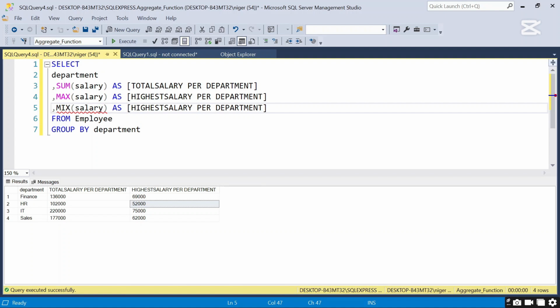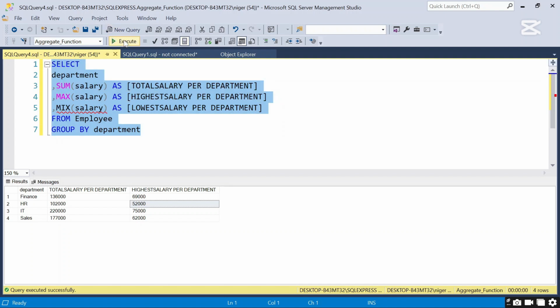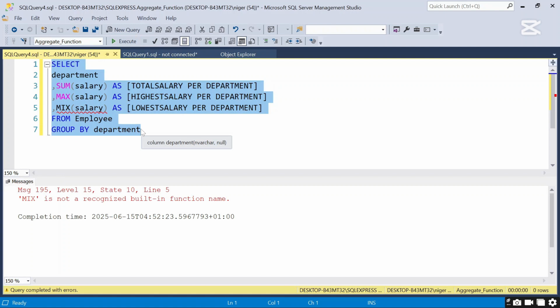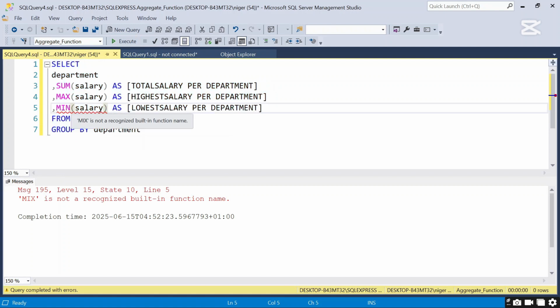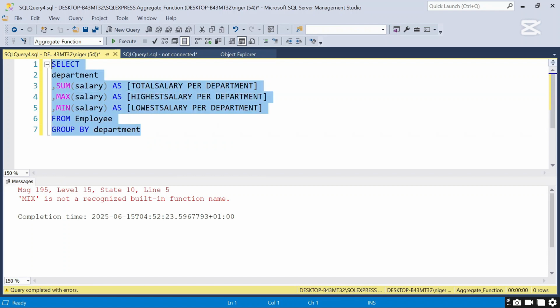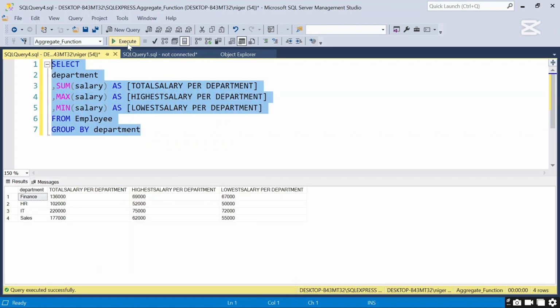Since we're using the min function, instead of highest I'll use the lowest salary. Let's run this and see. It's min, not max. We call it min. That's the minimum salary. Please take note.